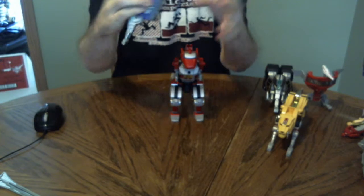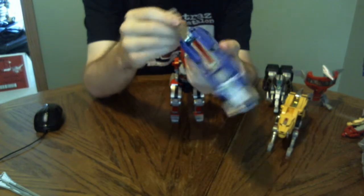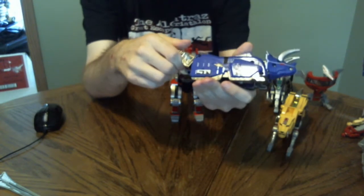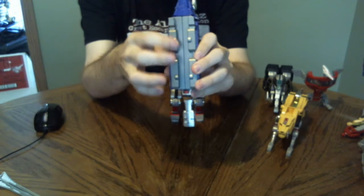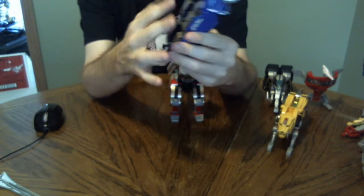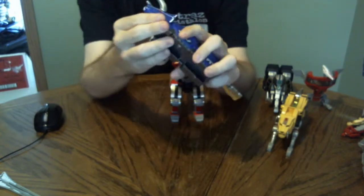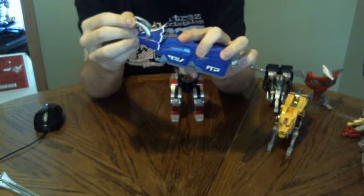Next we have the Triceratops. The only bit of die-cast is in the tail, and you can fold it up — that's about it. Again, there are no functional wheels on this despite some molded details. I don't know why they did that — they could have just shaved those off and had the treads if they weren't planning on having wheels. Some of the stickers are coming up a bit. These side parts are just PVC, or basically bendy plastic.